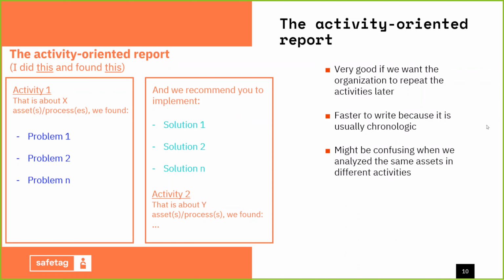Okay. And like I said, a downside might be that it's confusing, because maybe I will try four different tools on the same assets, on the same computers, on the same servers, and that may be a little bit confusing for some people reading the report. This is also a little bit harder to relate to the actual threats of the organization, because it's so oriented to the technical part.